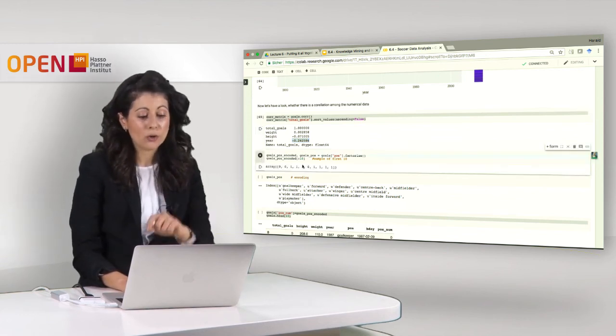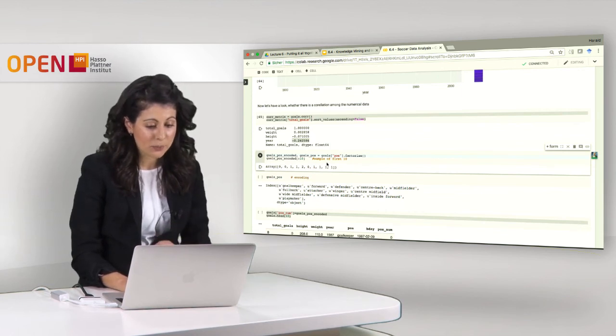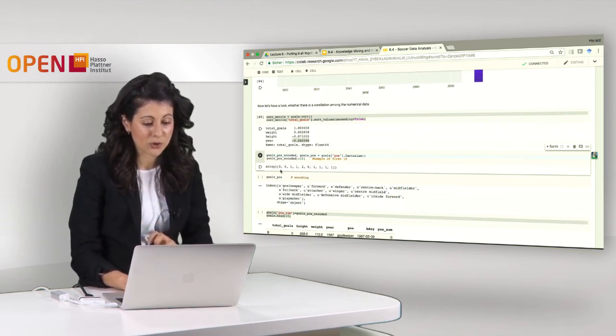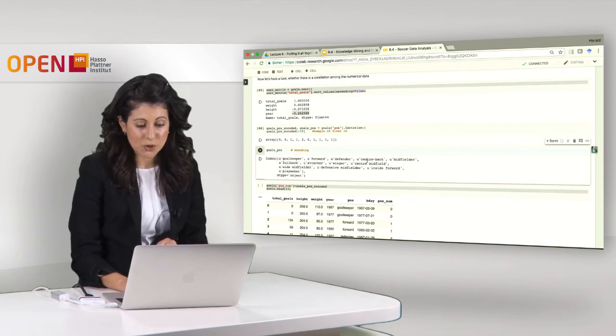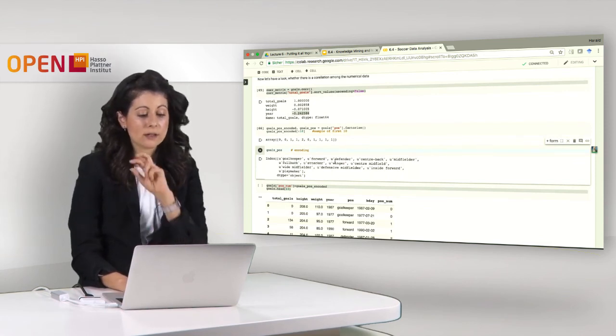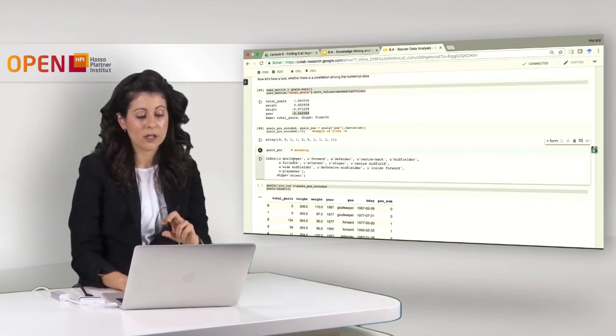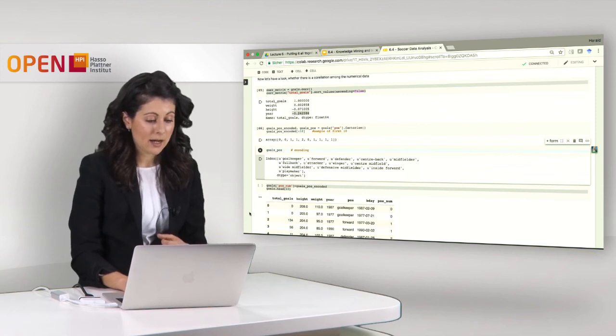So I'm going to encode the position into numerical values, and here I just print a sample of the first 10 positions and I see here the values. But if we want to print all of them, so here are all the positions we have, and each one is assigned a value. So goalkeeper is 0, forward is 1, defender is 2, and so on and so forth, so that we can make the analysis.